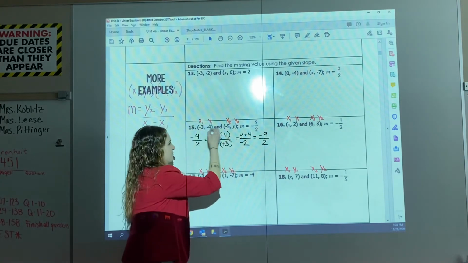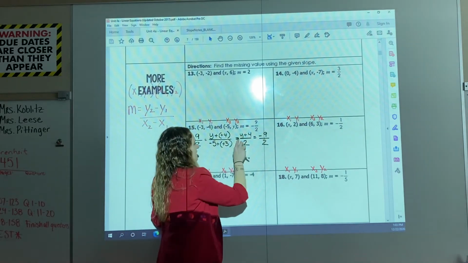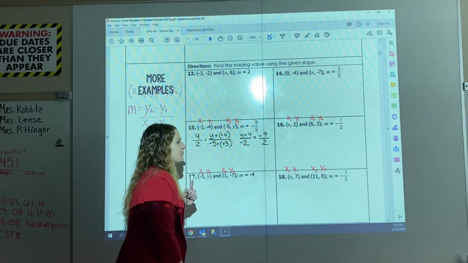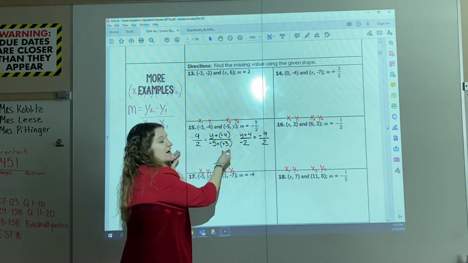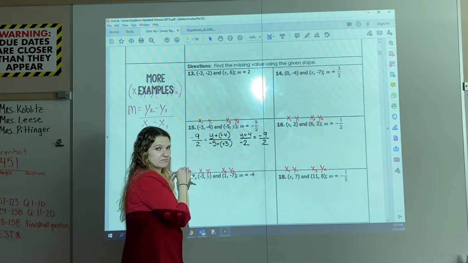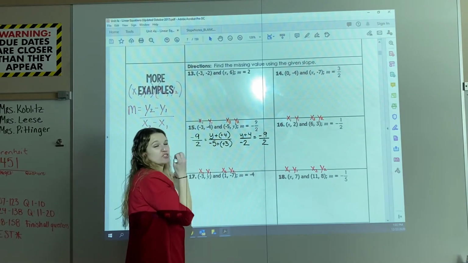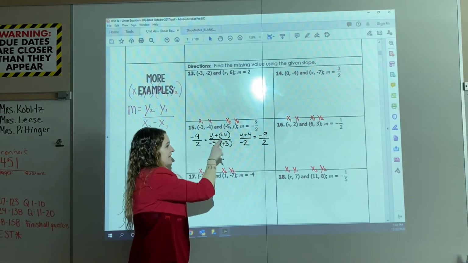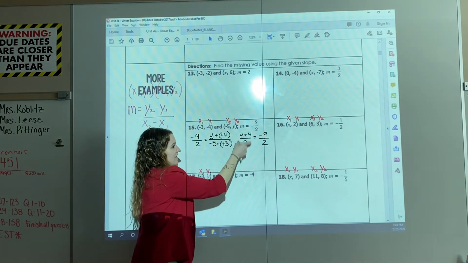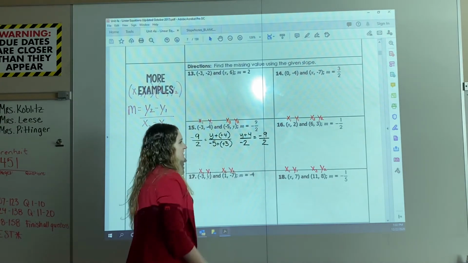So now that I've simplified all of this, I rewrote this over here. Let's take a look at it now. Another way you can solve these is by cross multiplying. You see where we got our setup with our slope formula, okay? We put in our slope formula, we know what our slope is. Now we're searching for that missing value for x or y. So what I did was I simplified here, and that's where I got those two. Then I took this and brought it over here. So we just have a clean working space.